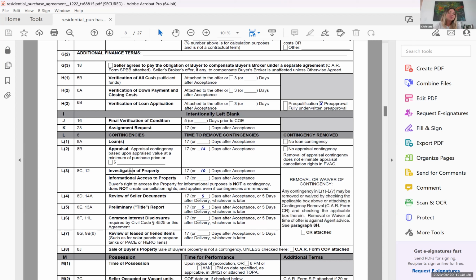So make sure you refer to this contingency as the investigation contingency. Typically for a residential property, this contingency is anywhere from 7 to 14 days long. 17 is a long time, but you might do 17 up to 21 if the property was a massive estate home, like a mega house, because you'll have weird inspections you wouldn't otherwise have. For a single family home of normal size, it'd be typical to be 10 to 14 days. And for a condo, since you're not doing a lot of the inspections you would on a single family, it'd be typically 7 to 10 days.